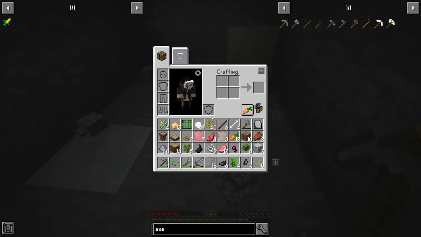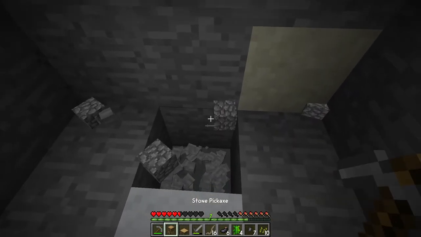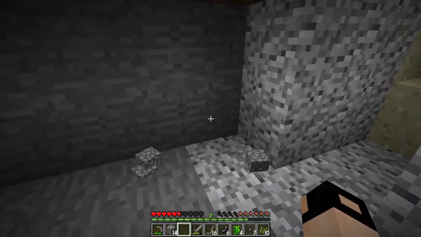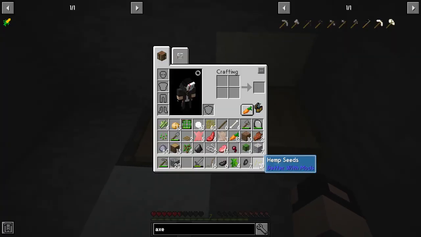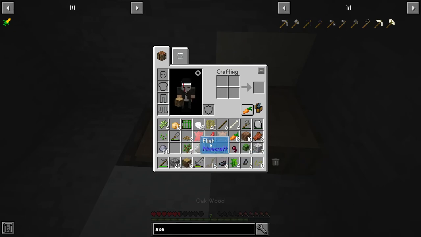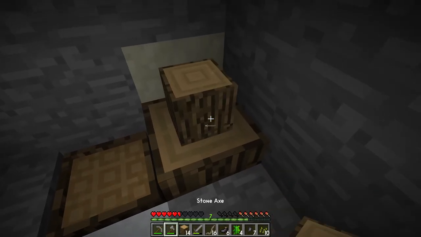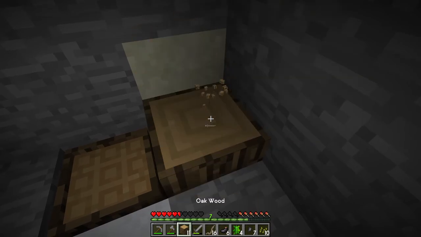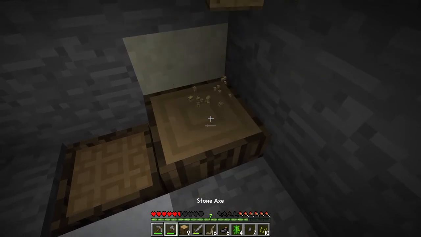And we need a chest. This is our crafting bench. Chest. So how do I make a chest? Okay. We need some planks. Smash those logs into planks.